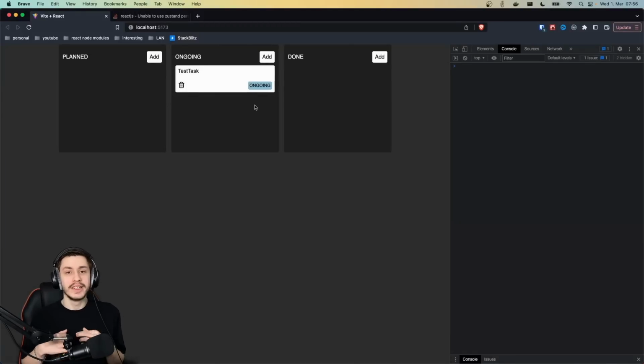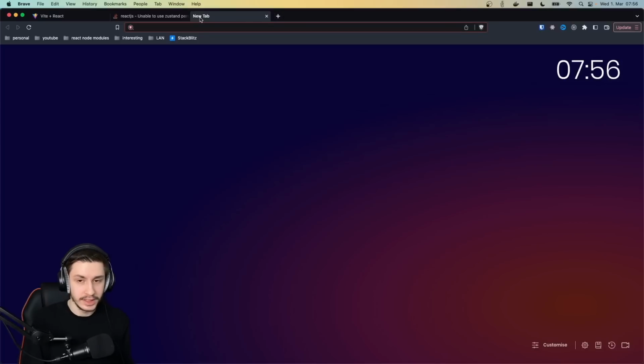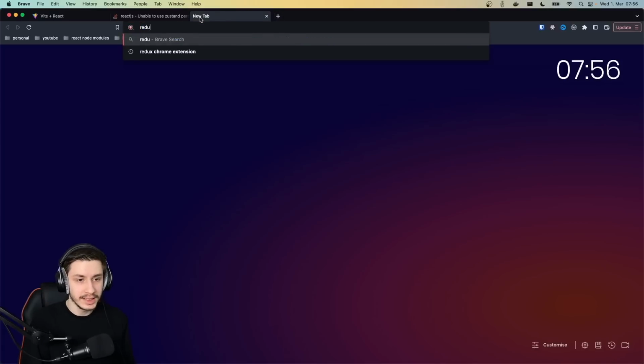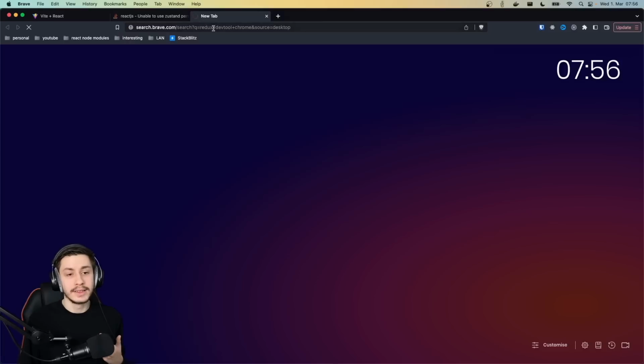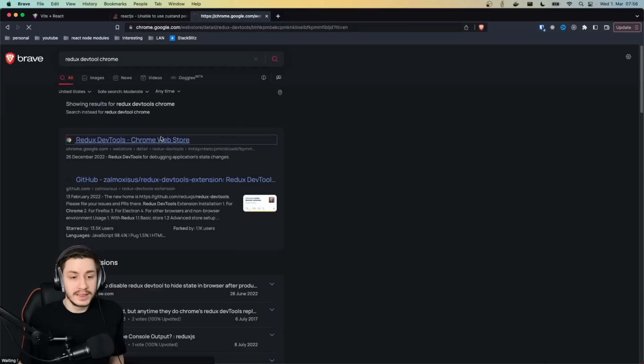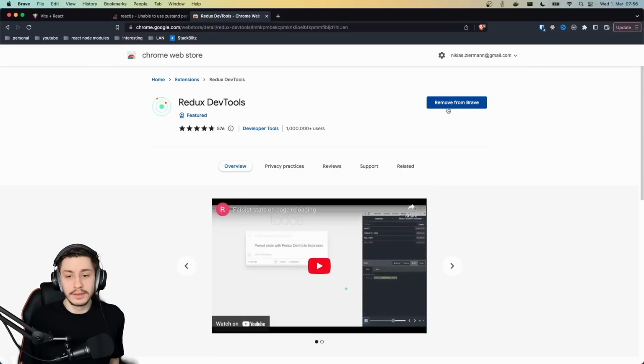So we aren't really integrating into Redux runtime environment, but we can actually use the Redux toolkits using Zustand, which is kind of cool. So let's just download these real quick. Redux DevTools, Chrome, and then we can basically debug our whole state management using Redux. As you can see, I've already installed it, but you could do it just here.